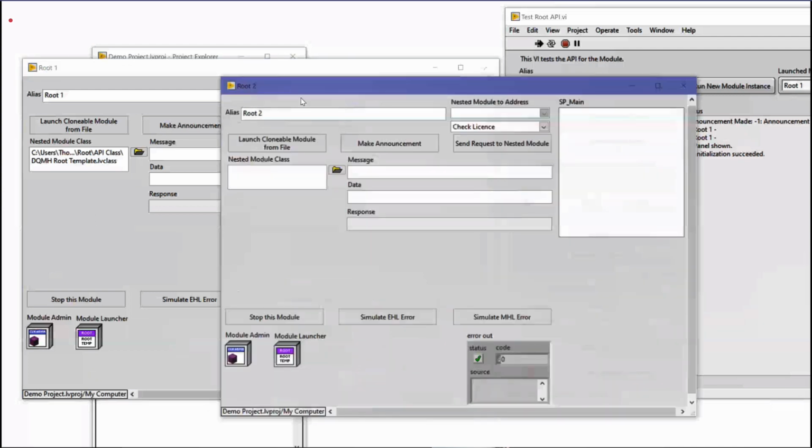So now I'm going to send that announcement, which I've just called announcement, and I gave it some data of a string, a tab, and a number. So I'll type in a string, hello world, a tab, and 1, 2, 3, 4, 5, 6, and make the announcement. And I get that dialog box. And if you look in the background at the tester, you can see that an announcement was made. So the tester is still keeping track of things that are happening.